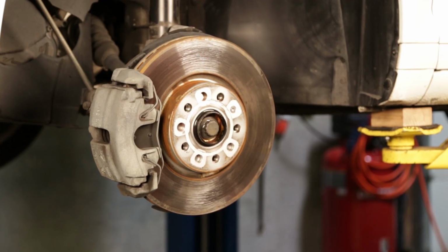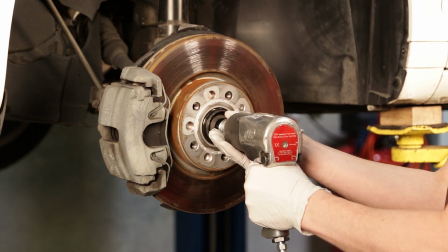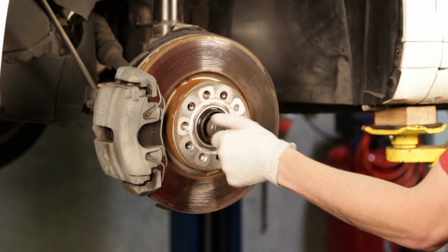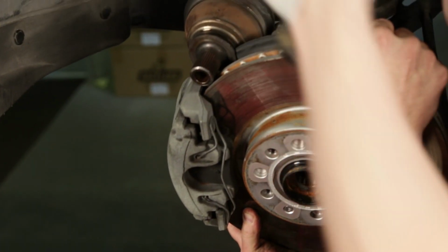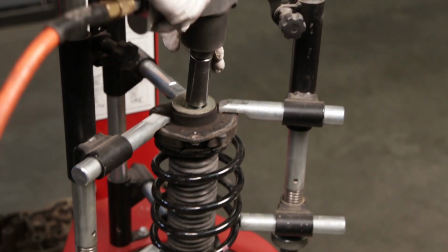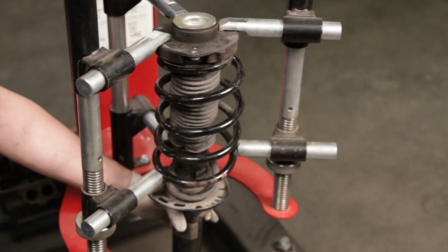On this specific platform, there will not be enough droop to the suspension to remove the strut without detaching one side of the axle. To do so, you will remove the large bolt in the center of the hub. Once the axle is detached, you will have enough room to lower the hub and pull the strut from the vehicle. Using spring compressors, unbolt the top nut from the strut to free the OEM top mount.